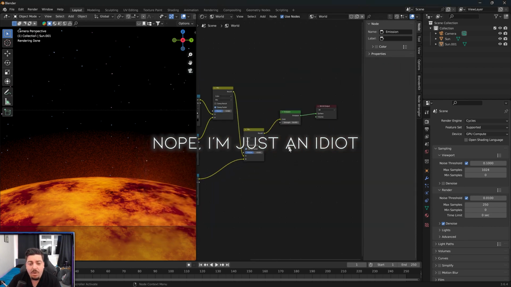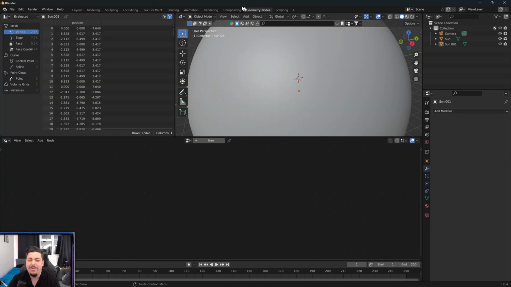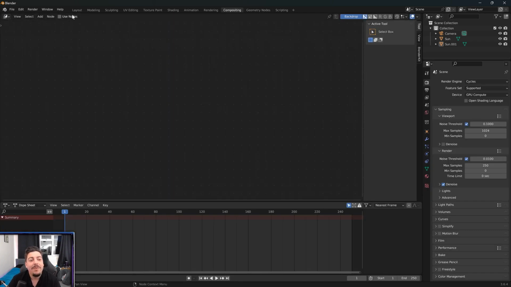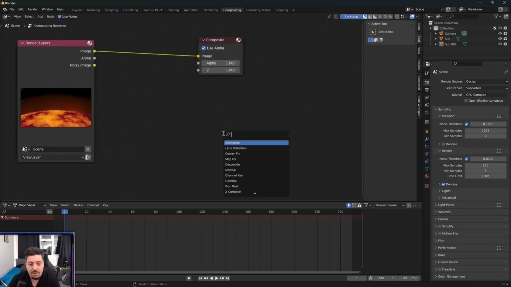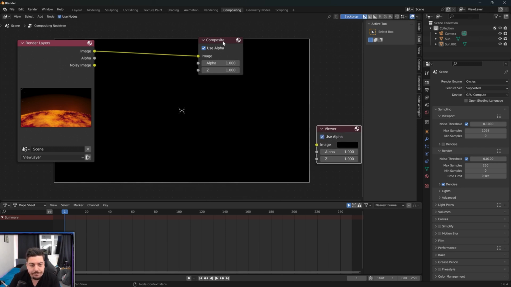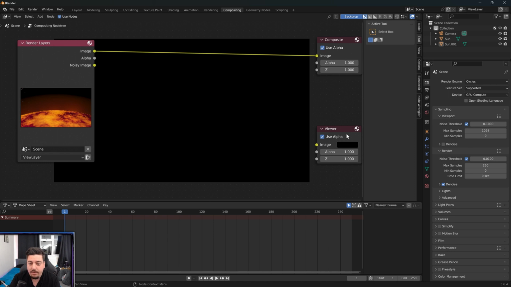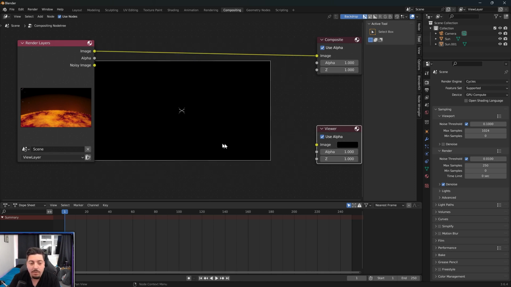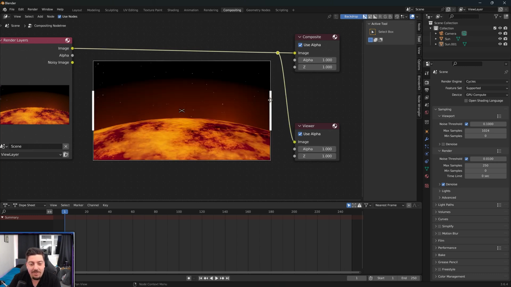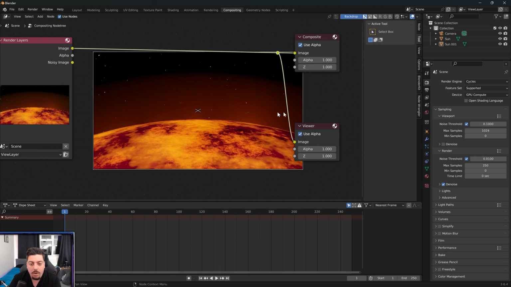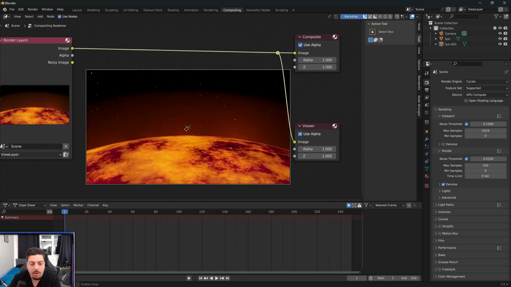But anyway, let's come over to geometry nodes. No, compositing. And we're going to press use nodes, and we're going to create a viewer so we can see what we're actually doing. Oh, here's a tip. If you click on the viewer and press V, you zoom out. I wish I knew that sooner. And we'll plug that into there, and then we're just going to... Oh, I haven't seen those bars before. Can I move the whole thing?